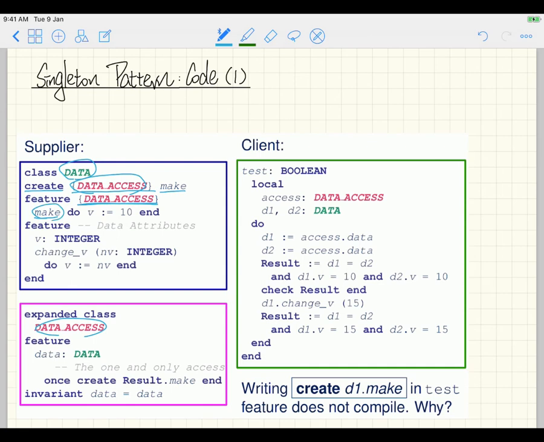So now I want to highlight this part particularly, this part over here. This is something I'll get into as a last point. And then for make here, we simply initialize the value to be 10. We just talk about some very simple data to be shared. And for data, we also got v as an integer, and also a command to change the value of the data to some new value.